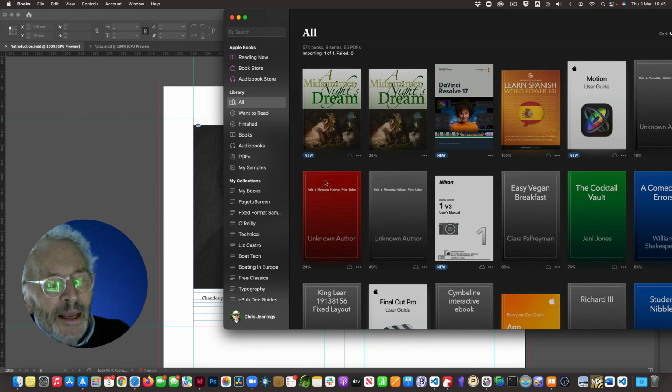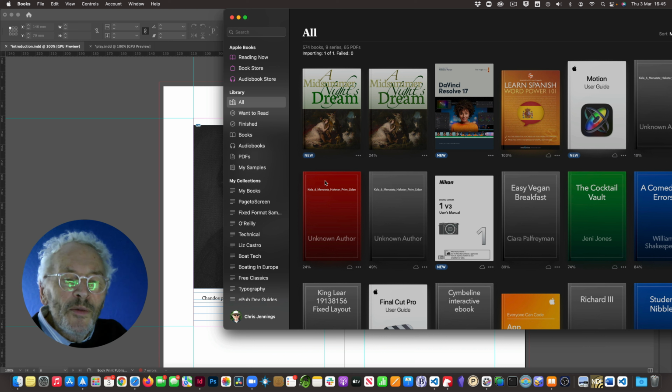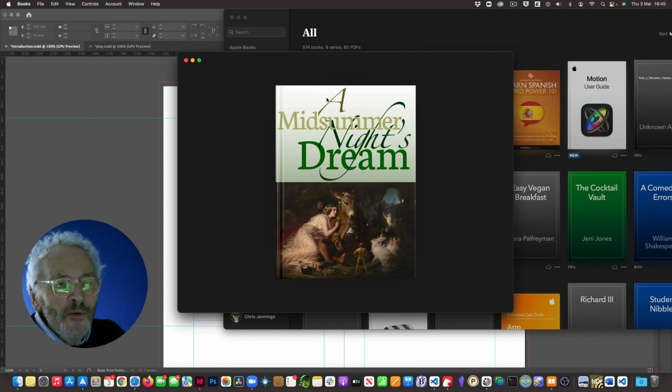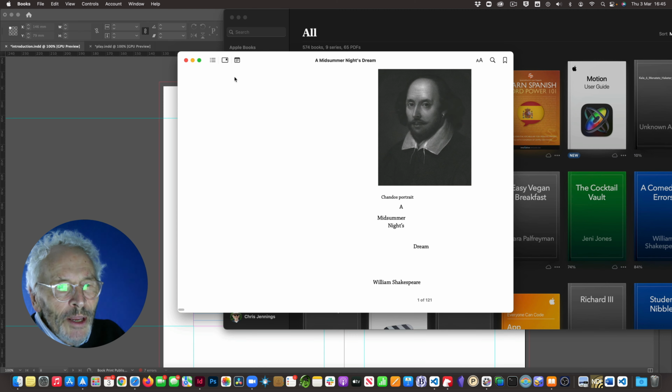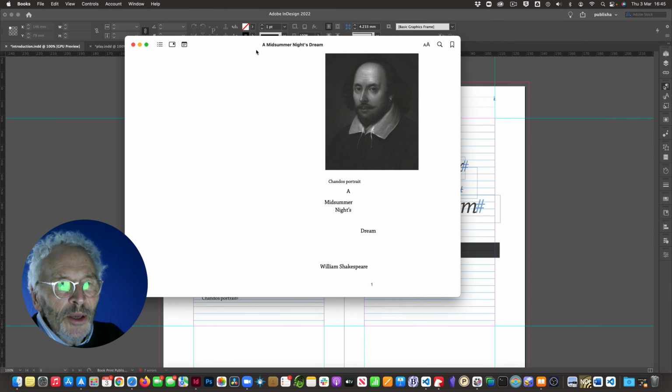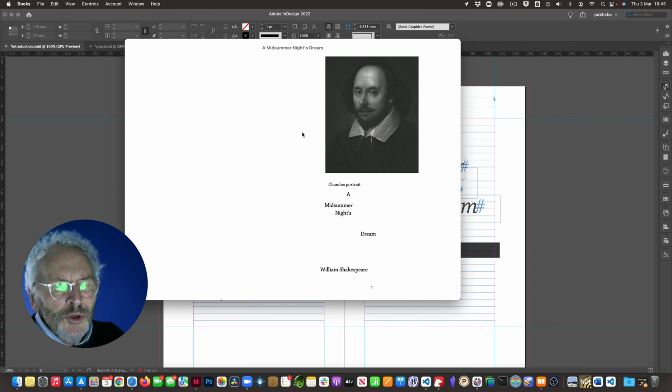So on the Mac it will open Apple Books, and I've got that open now here. I've obviously got quite a lot of books in my collection here, but I'm going to open up this new version of A Midsummer Night's Dream, and as predicted, it's a little bit rubbishy to start with because what we actually have is all sorts of rubbish at the beginning.